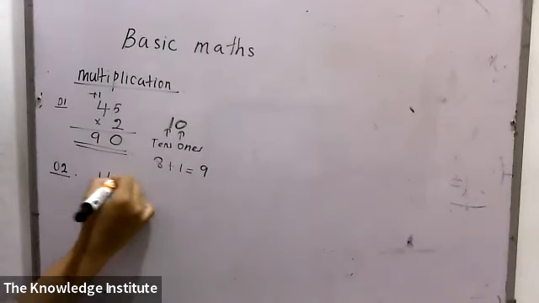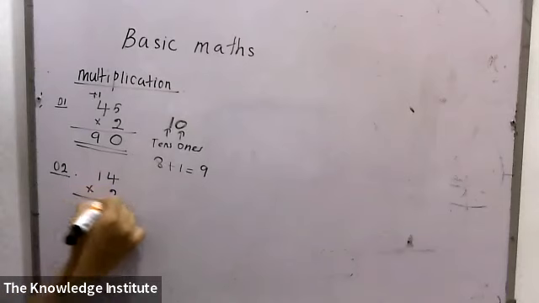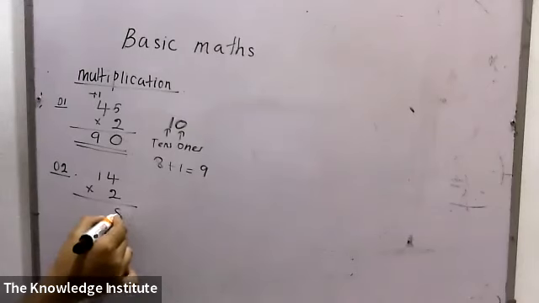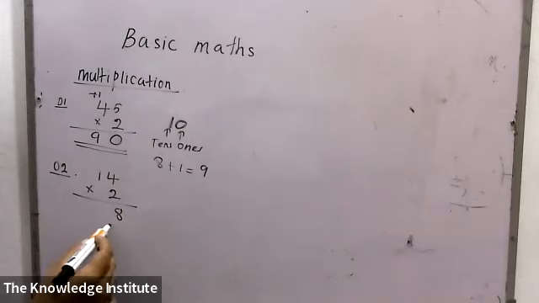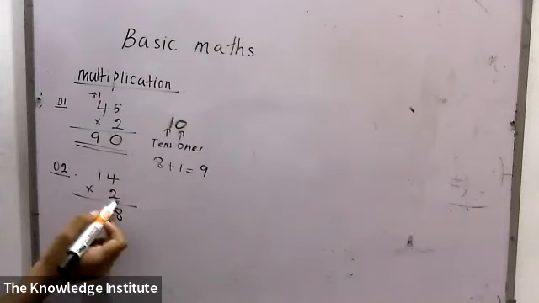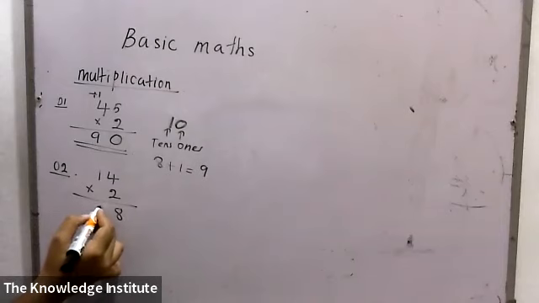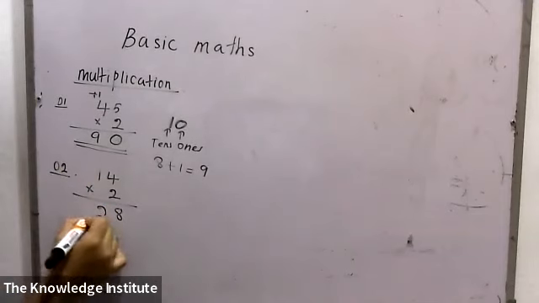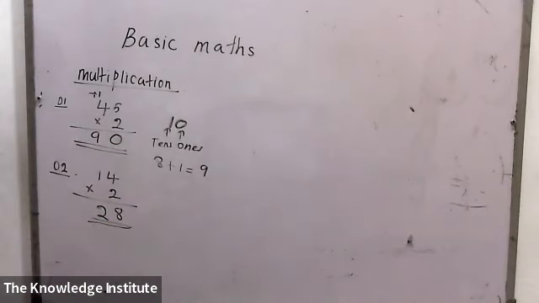Okay. 14 multiplied by 2. Tell me, 4 2s are, what is your answer? 8. Just now you told 8, right? So you have only one digit, no? Therefore, there is no issue. You just indicate here as 8. 2 by 1 is? 2. No matter what the digit is, if you multiply by 1, you get the same answer. So 2 by 1 is 2. Therefore, your answer will be 20. Can you copy down this? Let's do more example questions and I'll give you some question practice.